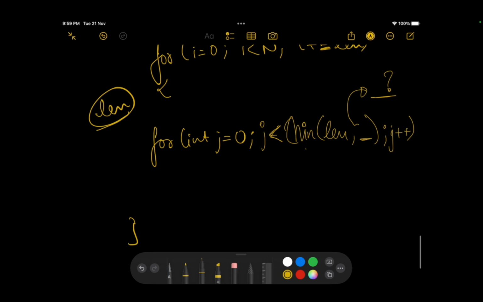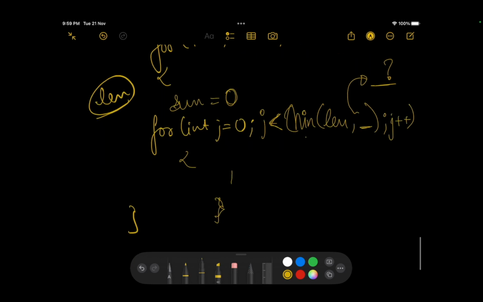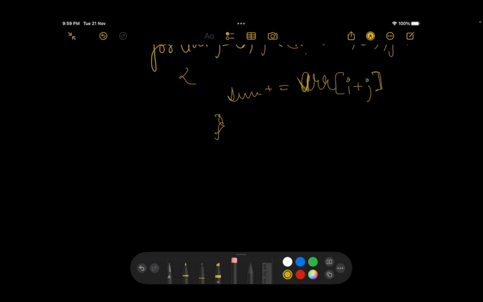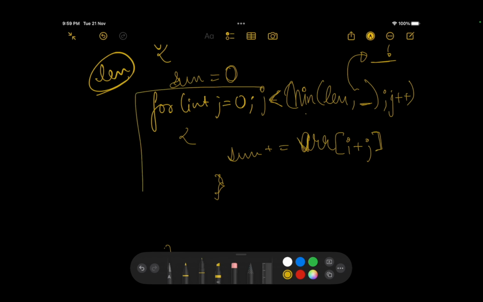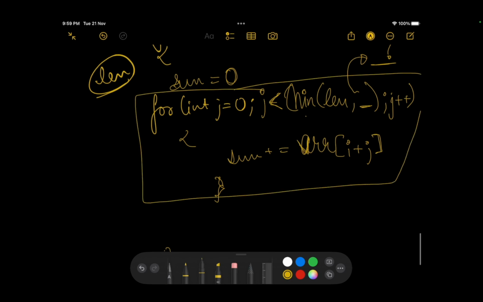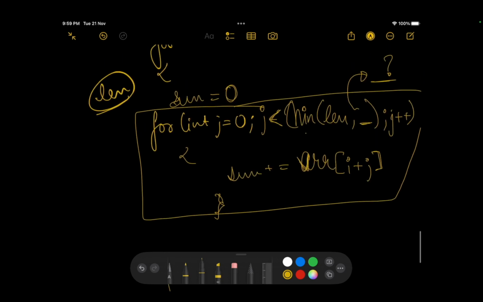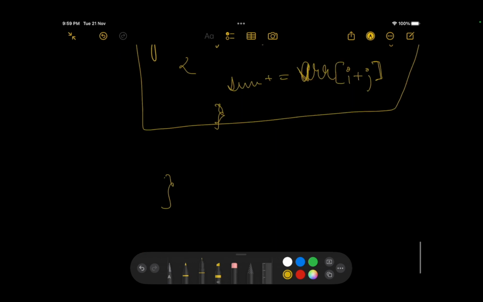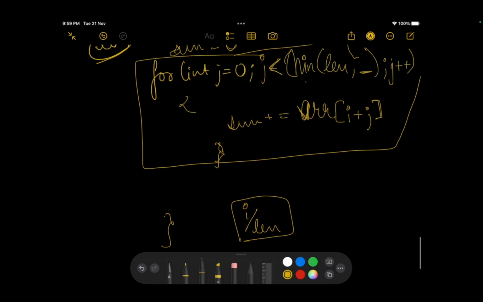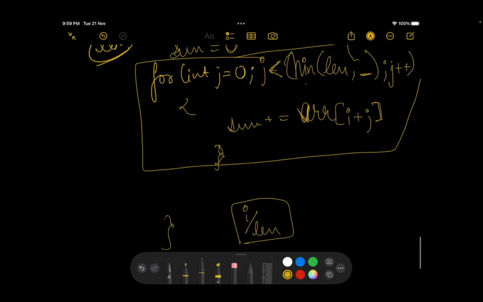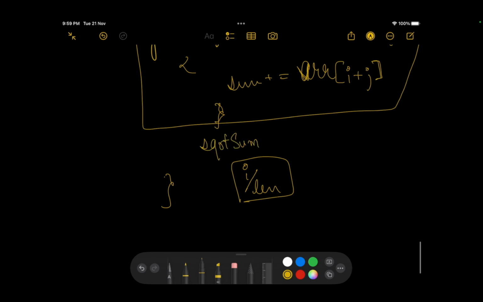j plus plus, and then let's initialize a variable sum to 0 over here, and inside the loop, sum plus equal to whatever value I have. I'm assuming that my values are stored in an array arr, so arr of I plus j. In this entire loop, your values got added, and after this you'll say that I have a sum now, and the sum belongs to an array at position I divided by length. So we can say we have some array, square root sum, and the I divided by length element of it would be sum.